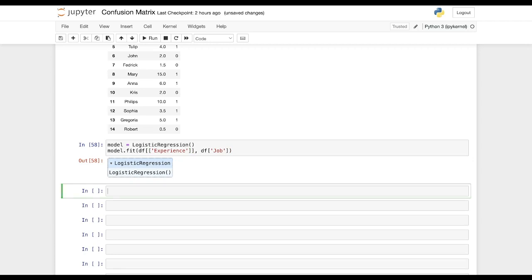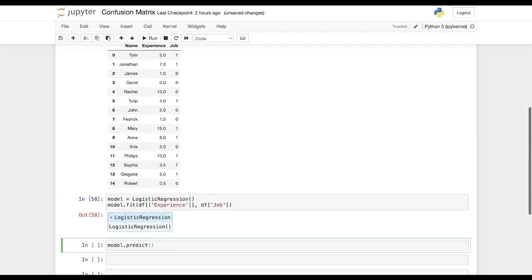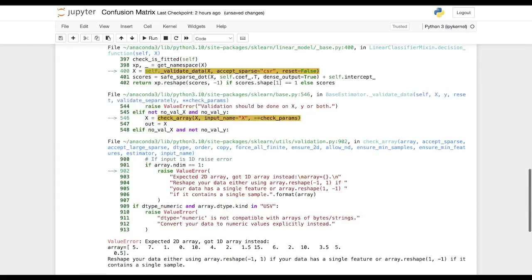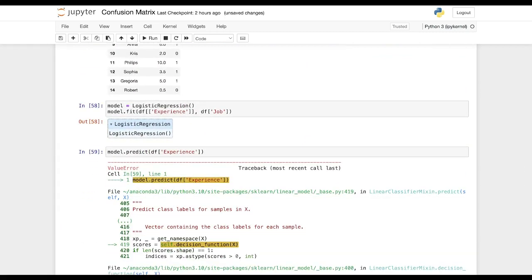We will try to make some predictions. So we'll say model.predict. As we don't have any testing set here, we will provide the experience column itself for the prediction as well. So we will say df, predict for the experience. Again, we require 2 dimensions here.